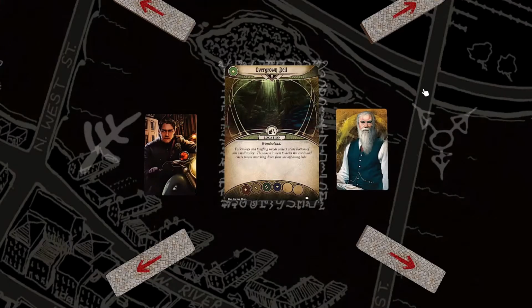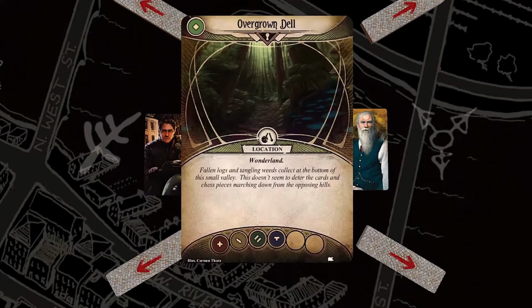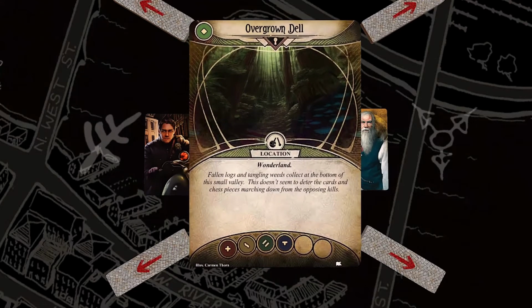We begin play here at the Overgrown Dell. Fallen logs and tangling weeds collect at the bottom of this small valley. This doesn't seem to deter the cards and chess pieces marching down from the opposing hills.